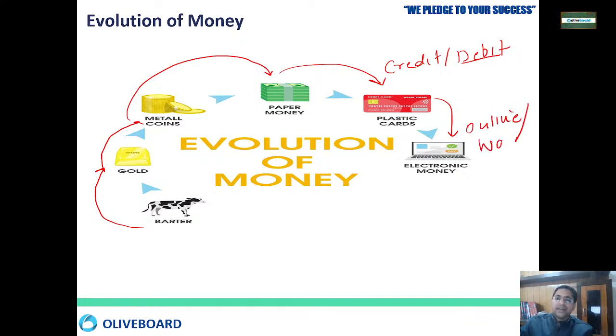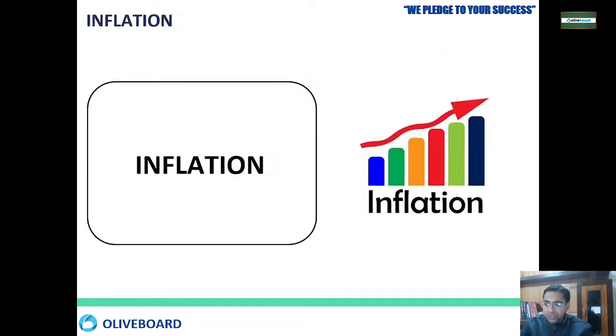Then we have wallets that have been created. Then bitcoins are there. Okay, that means digital currencies are there. Even India has also released its digital currency. Okay, so right now we are in this electronic money phase, which is increasing day by day. Okay, and after COVID it has expanded in a very exponential way. Okay, so this was the total money system.